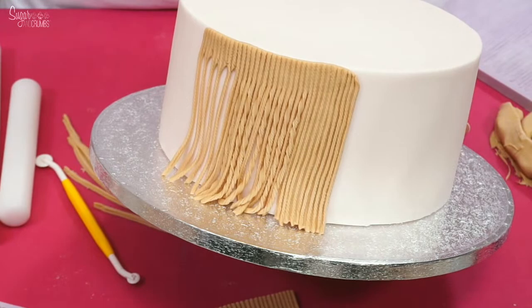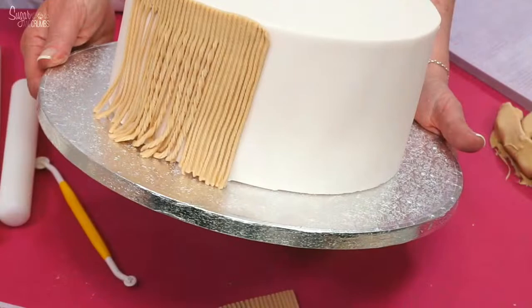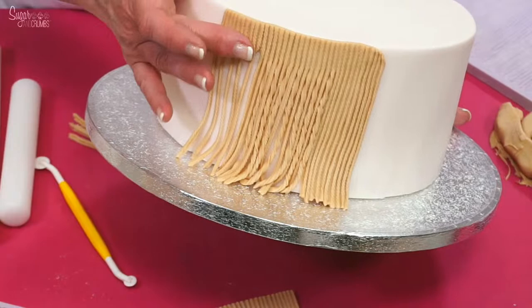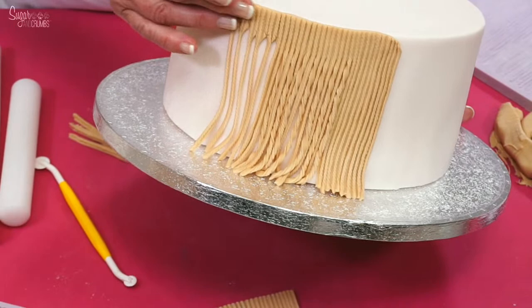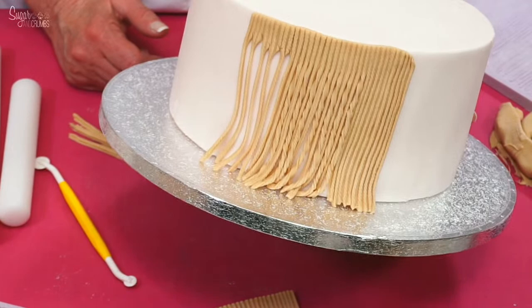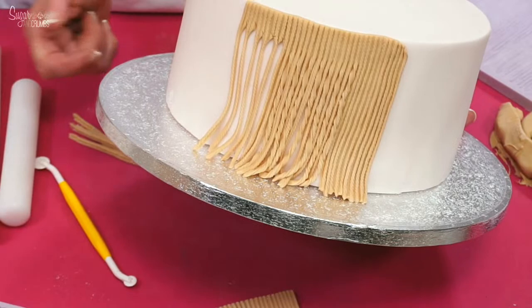Okay, so you can see there some of the different... No, I'm trying to move. Okay, so the first little bit here is where they were. Every other piece was taken out. And you've got to be careful as well here that you leave enough of a gap, enough solid piece to stick to your cake without it ripping and falling apart all the time. And then here I've twisted every other strand on that one, okay? And like I say, before it goes on, you can cut it into a curve or a V, whatever you want. So I'll bring that cake back over again.